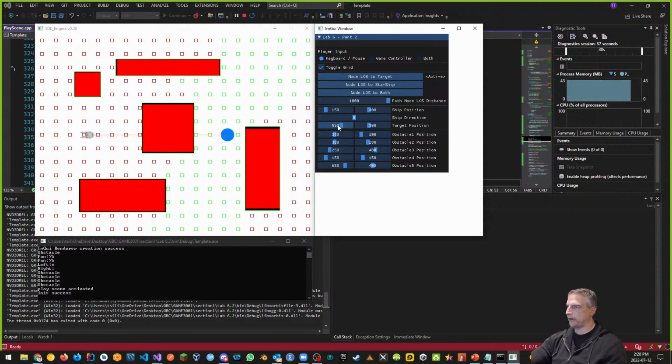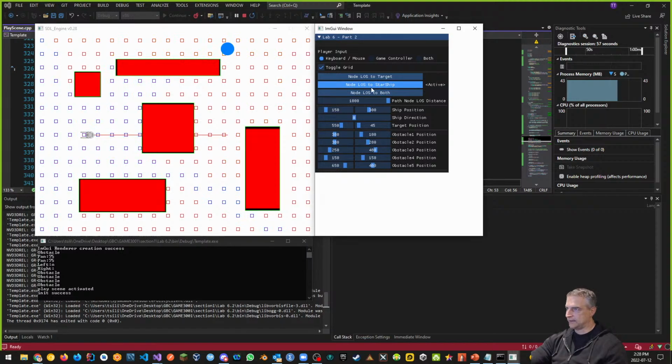So what if I move the target up? You can see that it changes. Again, it's like casting a light. Imagine if a green light's being cast by the target. It's kind of like that, right? If you look at it in reverse. And only the nodes that can receive the light are the ones that are turning on and turning green.